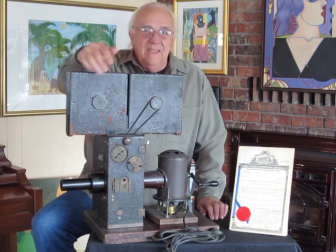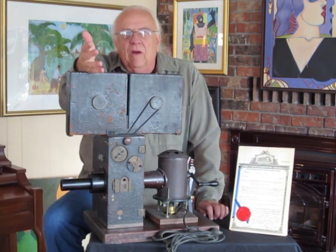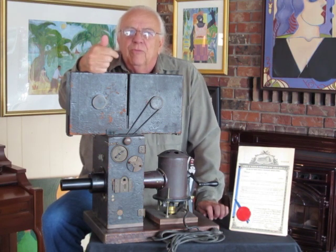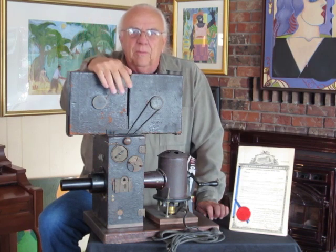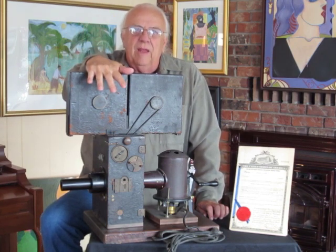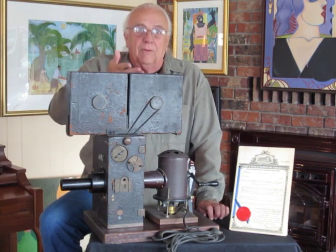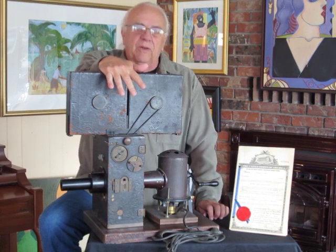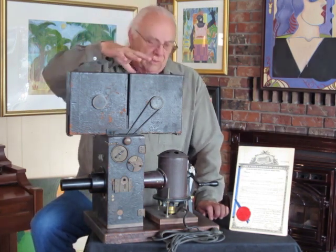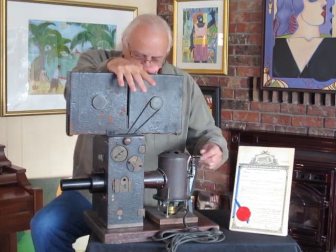Wow, this is quite rare. It's so rare to have a piece of early color motion picture history. Color movies from before there was color film. Now, this is Mr. Shirley Hunt's Pathe proof of concept camera/projector. At the moment, it's configured in projector mode. It easily comes off and becomes camera mode. Looks like this when it's cranking.